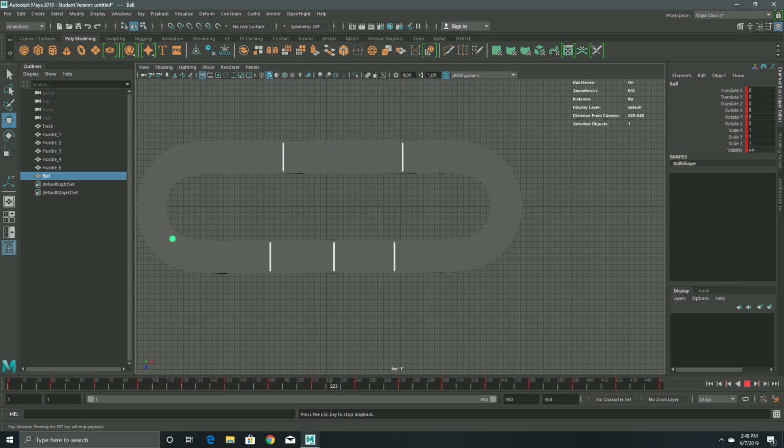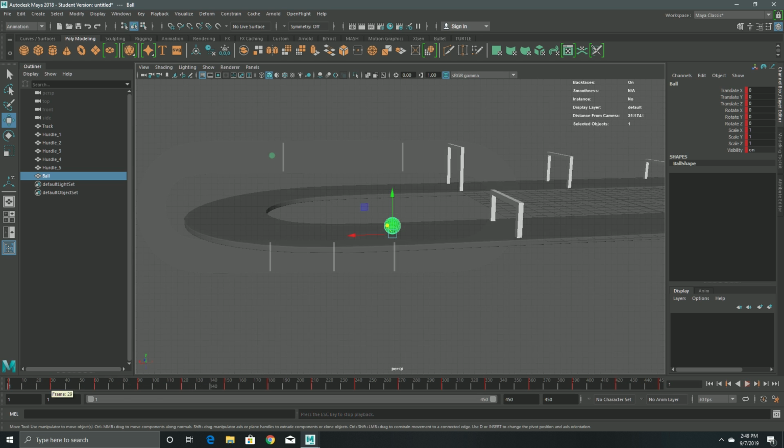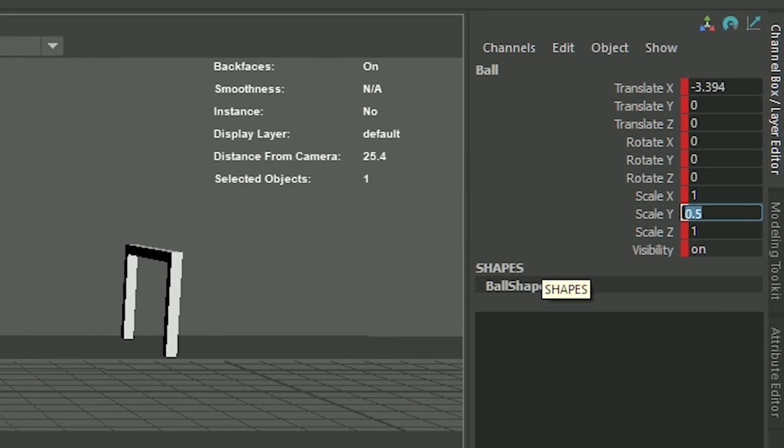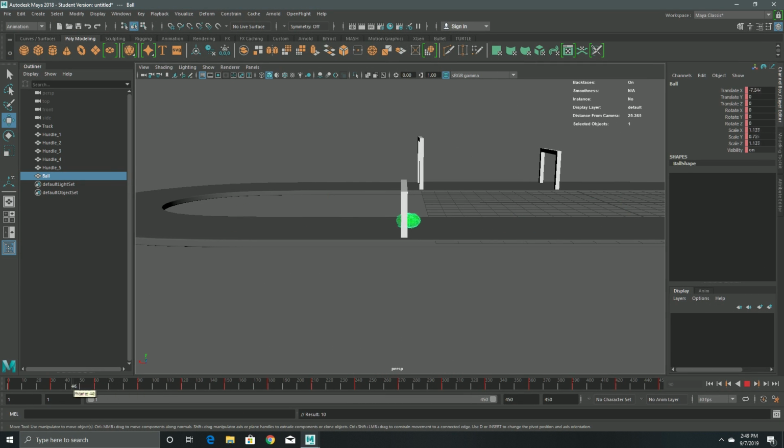Obviously mine, the straightaways are pretty good, but on the ends I could round the path there a little. Most likely I'll do that at the end of the project. Alright, we're going to go ahead and set up our squash, since we already have the beginning and the ends of our bounces. You can usually do this later on, but I like to go ahead and do it at the beginning. Make sure and set the scale Y to 0.5 and the scale X and Z to 1.25.